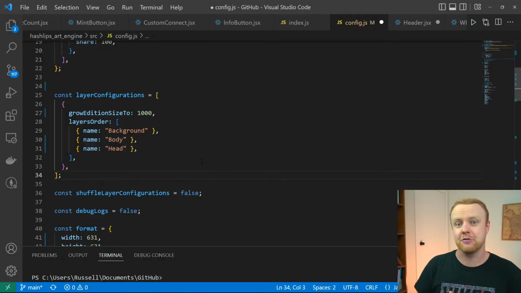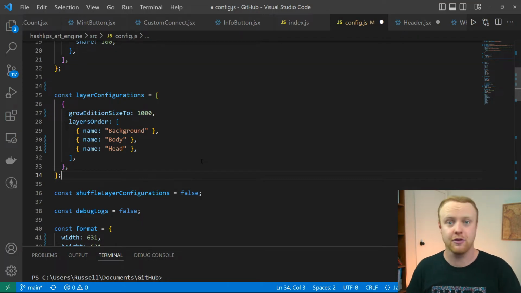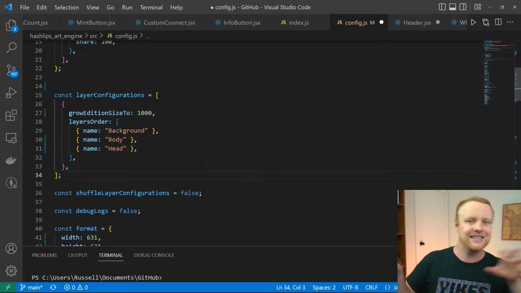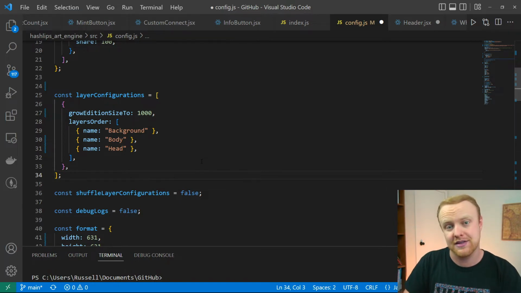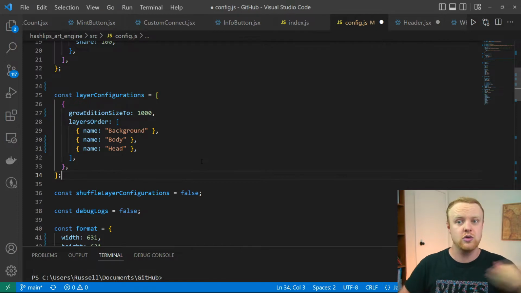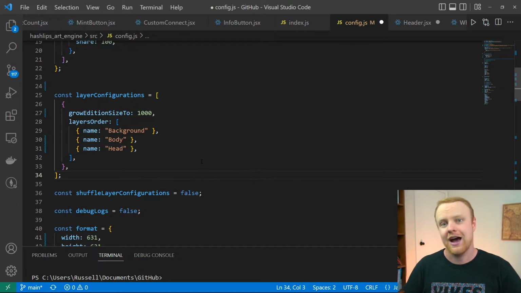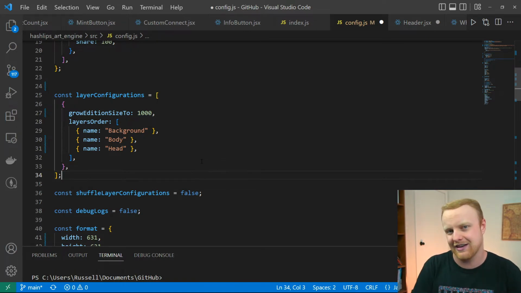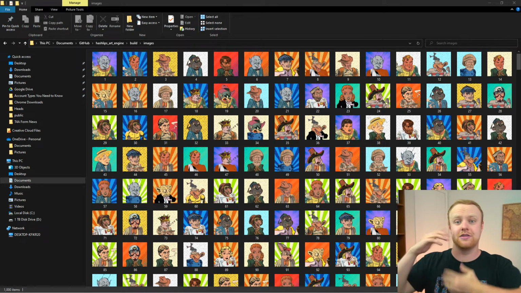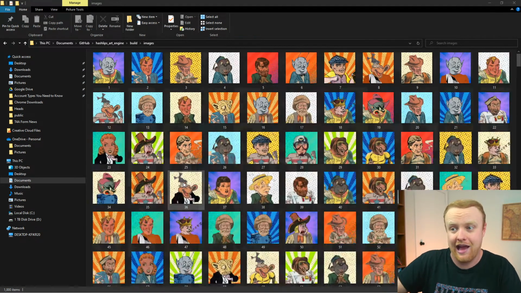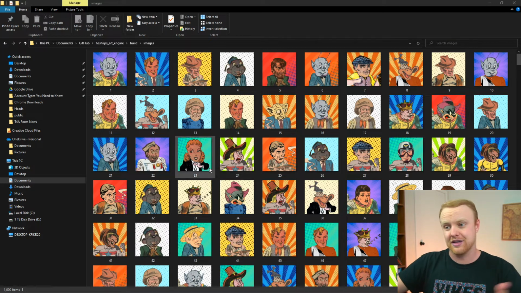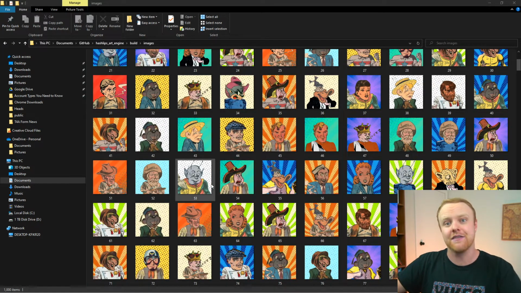Now, most people will do this by writing a program in JavaScript, one of the most popular programming languages in the world, that sort of takes each of these individual files and stacks them on top of themselves. You can write this code customly, or you can use an engine that's been pre-developed to do that. Lots of people use an engine called the Hashlips art engine, and that is really helpful for making this exact kind of PFP NFT collection because it also formats the metadata, but we'll get into that in a second. And after you run that code, it will stack these images on top of themselves and create however many you want. And you can also do things to make sure that you don't get any repeats of the same sort of layer configurations.